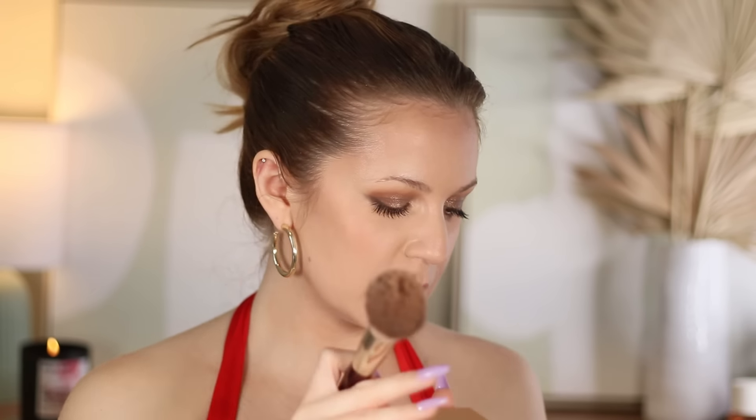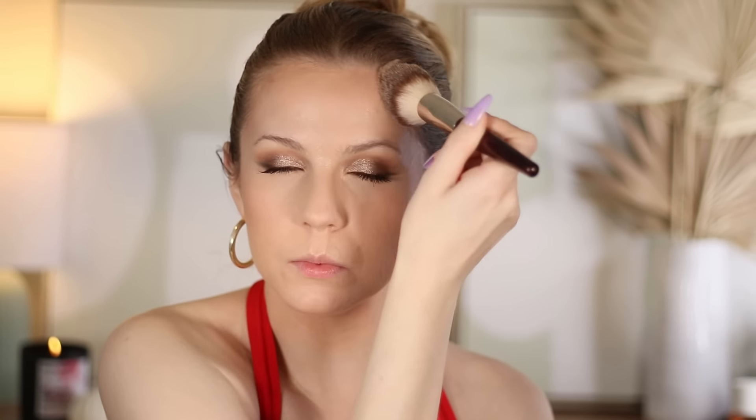Now a little bronzer — this is my Fenty bronzer. The blush is looking very light and minimal, and I almost want to leave it there. Blush has gotten so popular in the last few years, but prior to that bold blush was much less common. I feel like blush has taken the place of highlighter — remember 2016 when people said 'I want my highlighter to be seen from space?' Now people say that about their blush. But with a more glam eye and structured contour, heavy blush can look like a lot. So I'm using a nude blush — Tarte's Exposed — just for a little color, not as the statement piece.